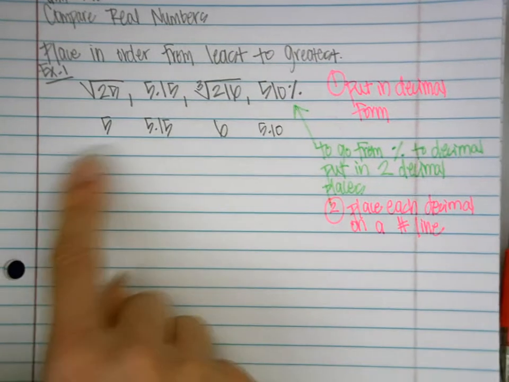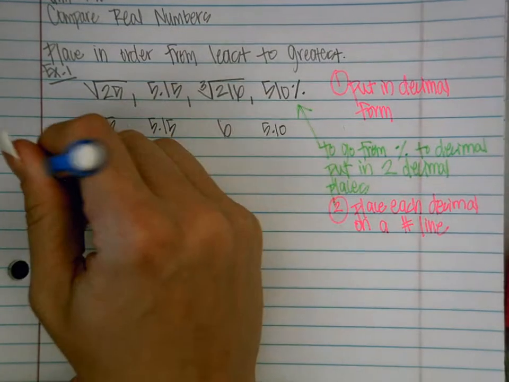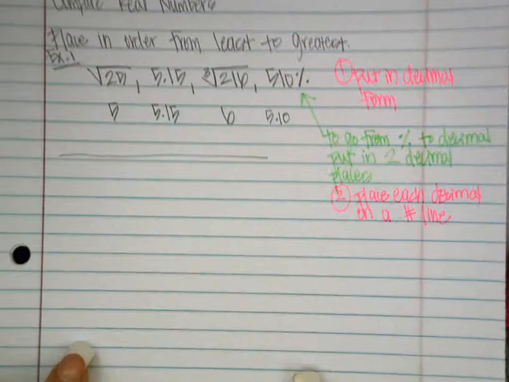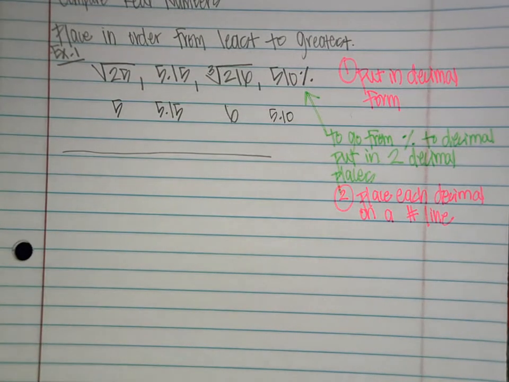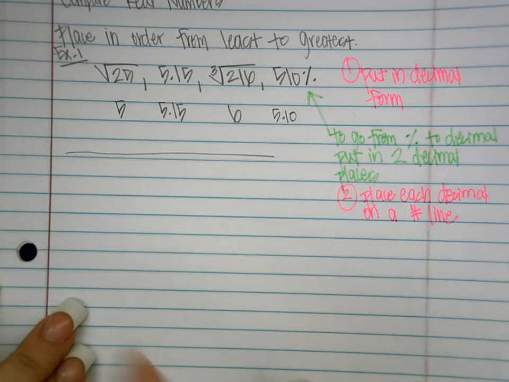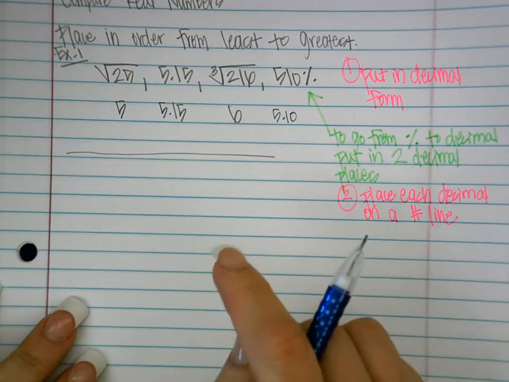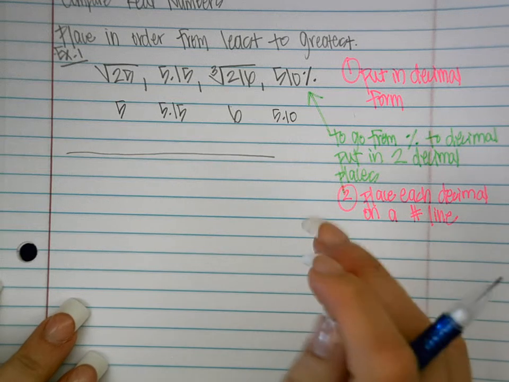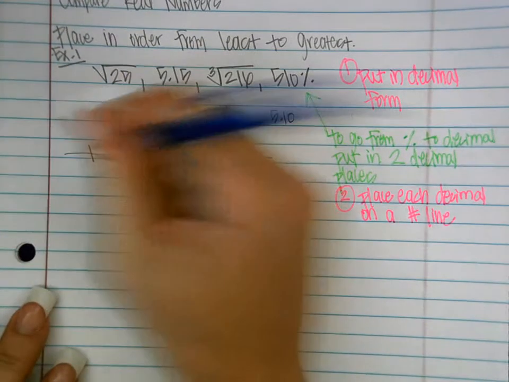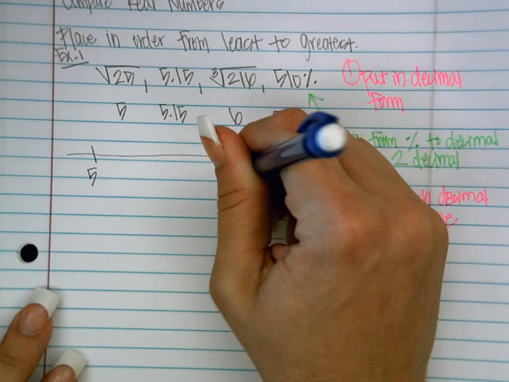So we are going to make one number line. I want you to put all these numbers on that number line. So what do you think my number line should be between? Do I really need to go from like 0 all the way to 10? No. What are all these numbers in between? 5 and 6. So all I really want you to do is put what the numbers are in between. So my first number is 5, and we know we're going to go in between 5 and 6.